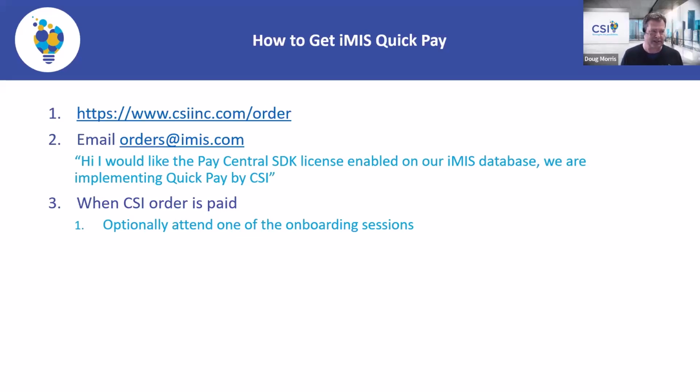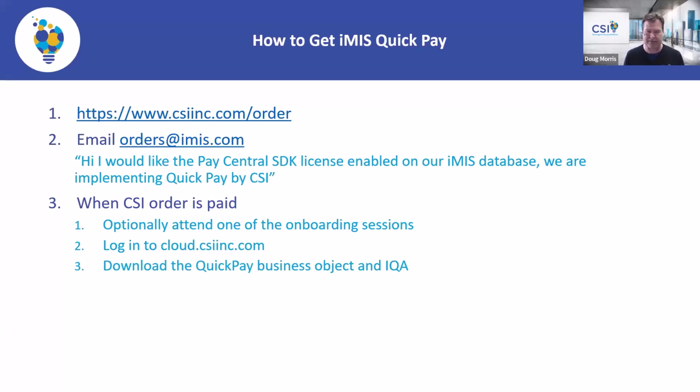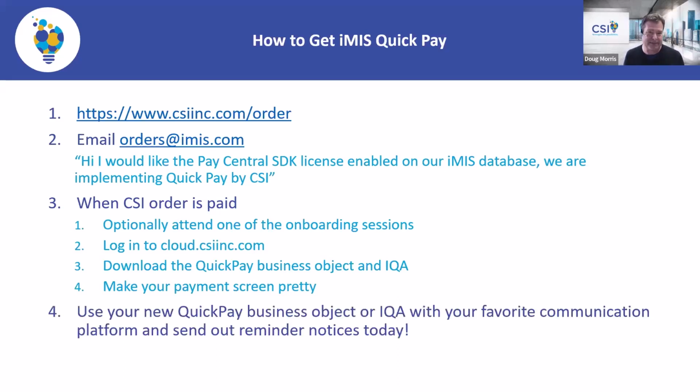Once we get that, you can come to one of our onboarding sessions. We expect to do a couple of these every week, at least one, but hopefully 2 or more. It's optional because you can just log into our iMIS cloud. From there, you're going to download that QuickPay business object and the IQA. And then you're going to adjust your payment screen, maybe drop a logo on there, add some wording, like please pay now. And then you're going to start sending out and start getting paid right now, today.